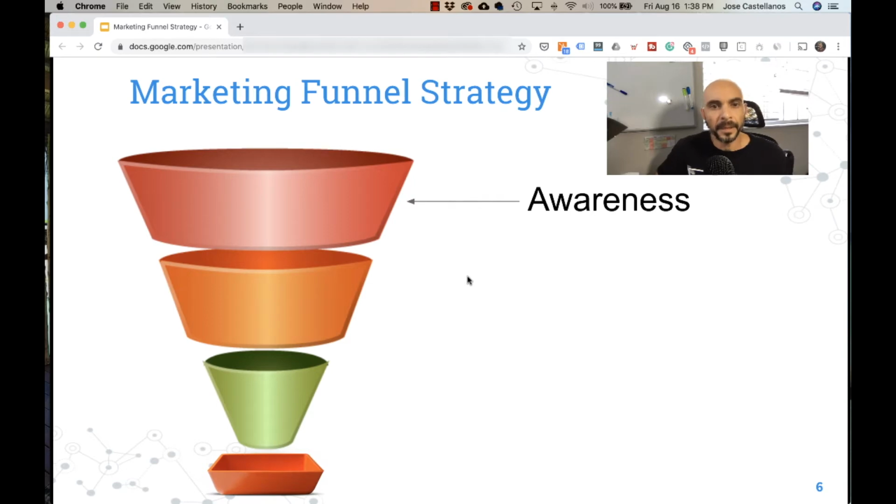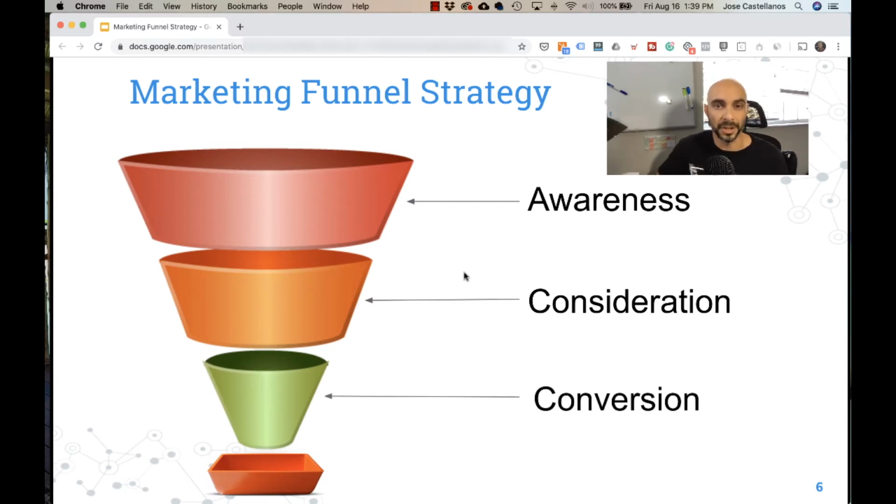So you want to make sure you're creating awareness. So anytime you're creating any of your marketing materials, whether that be your collateral, your Google Ads campaign, your Facebook ads, your social media posts, your blogs, you want to make sure that your content falls into this funnel type thinking, right? Are you creating awareness? Are you getting people to start to consider you? Is this really going to move the needle towards them making that decision to actually convert and become your actual customer?